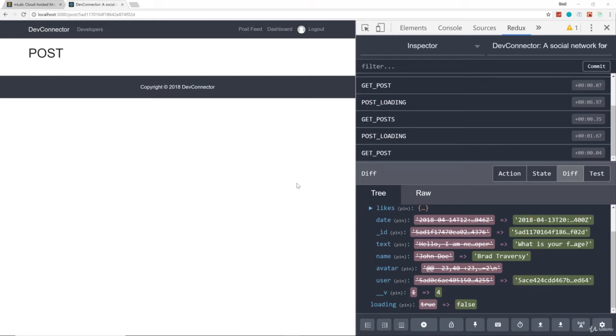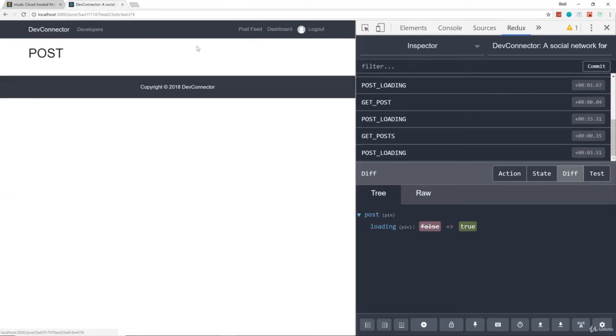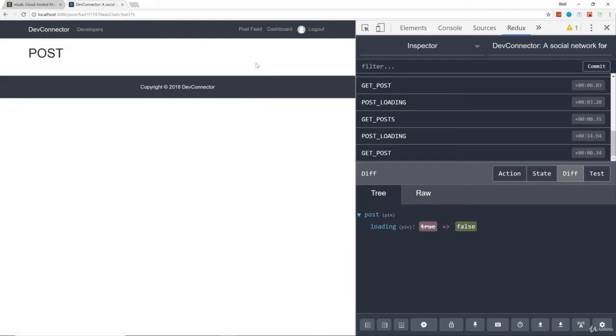Now what I'm going to do is reuse the post item component that we created, which is this here. I want to display this at the top of this page, but I don't want to display all of these controls or the actions. So we're going to add a property where we can choose not to display these on the actual post page.